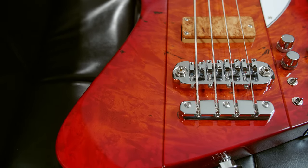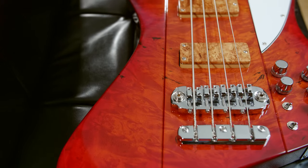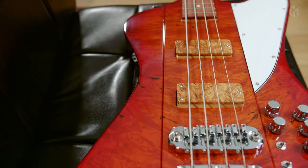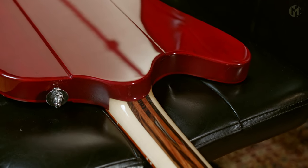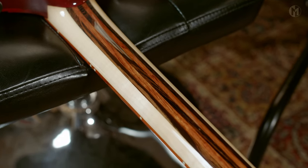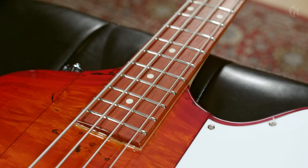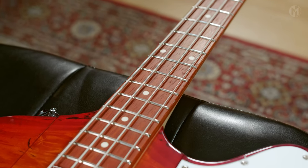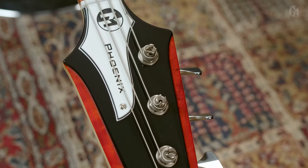Today we have a Phoenix 4A with a dragon breath finish. The body is made of mahogany and has a maple burl top. A set-in 7-piece neck made of maple, wenge and bubinga houses the padauk fingerboard with 20 frets, carbon rods and green lumen lace on the front and side. Matching headstock, Hipshot wide tuners.